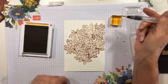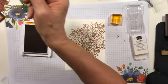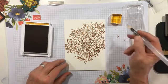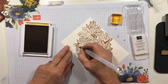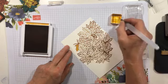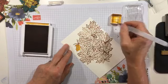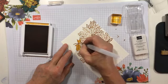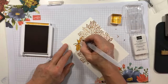So in order to color, we're just going to squeeze a little bit and put a little bit of water. No, not the dresser. Right here. Oh, right here. Yeah. Just get a little bit of water on the block and pick up some ink. And I'm going to say this is a top, and I know it because I just put it on there. And we're just going to color. All right? And I don't like to use a lot of water, but you want some. If you're real good at watercoloring, which I'm really not, it's kind of not my thing. But I like this technique so much I had to do it. So you might want a little more water than I'm using right there.